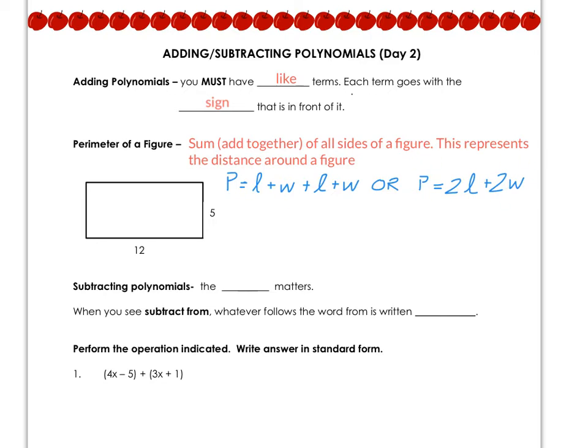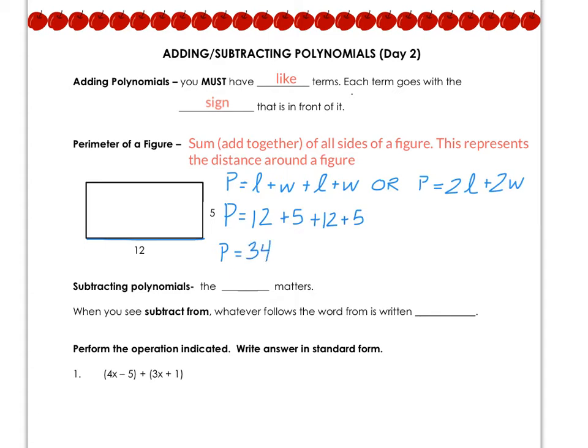Then if we were to fill it in, we would just replace what we know. So we don't know what the full perimeter is. That's what we're trying to find in this question. But we do know that the length is 12 because there's a 12 from here to here, plus the width is 5, and then we can do that again, plus 12 plus 5. And if we add those all together, we put them in our calculator, we'll get a perimeter of 34.